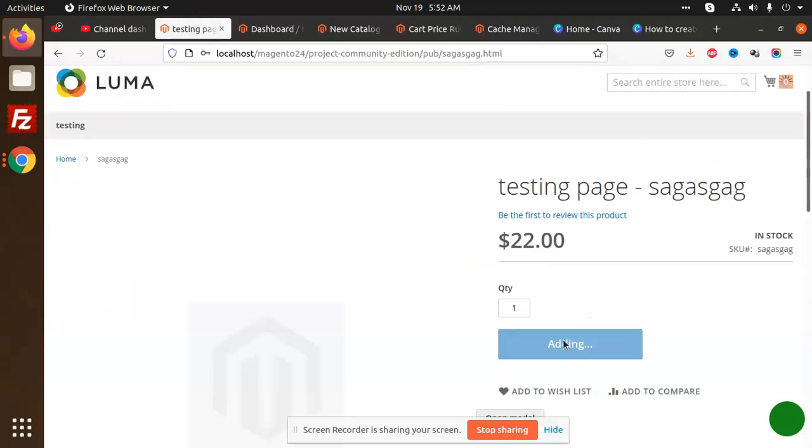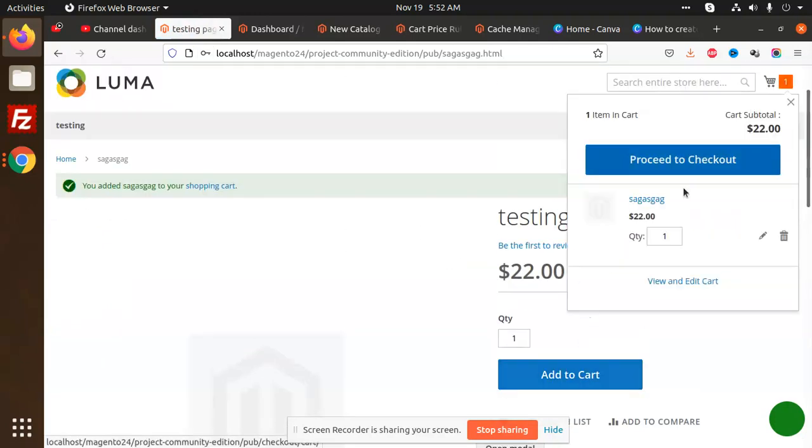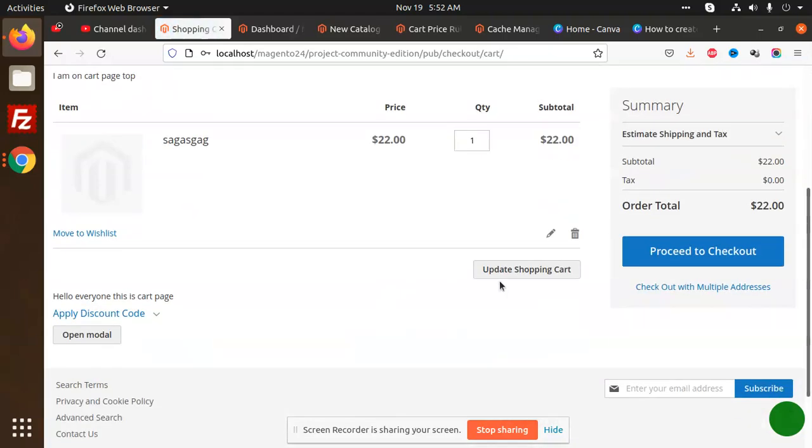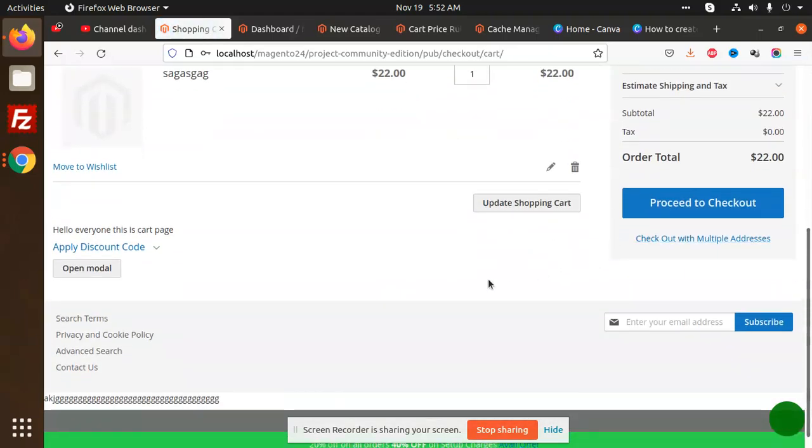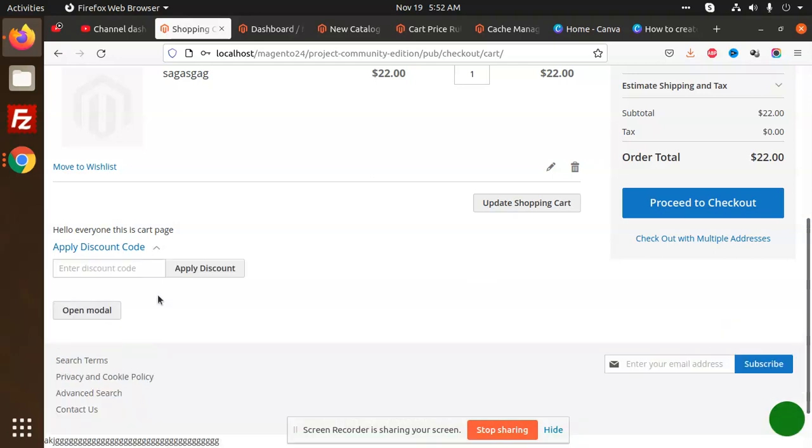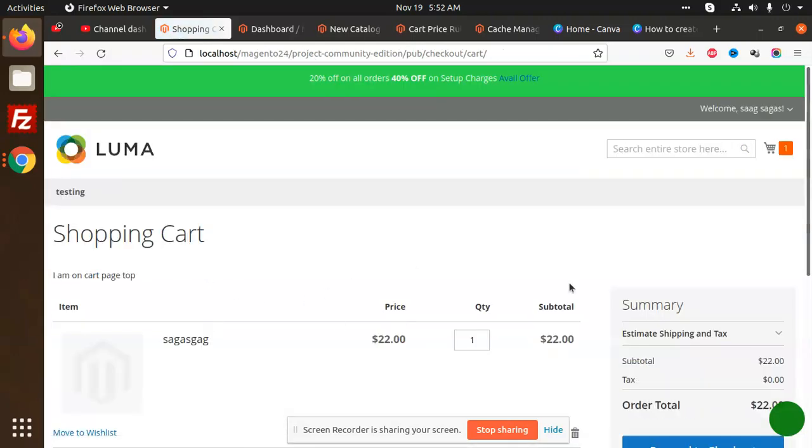Let's go to the add to cart button. Here go to view and edit cart. Here we have coupon code, apply discount. So here we have shop 90, 2 rupees discount. Let's apply.